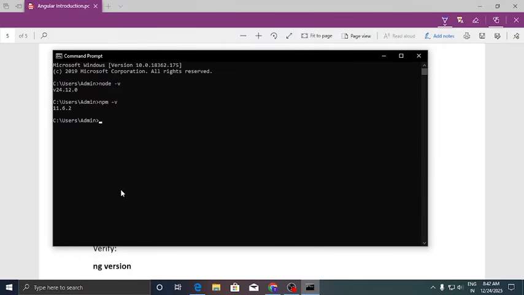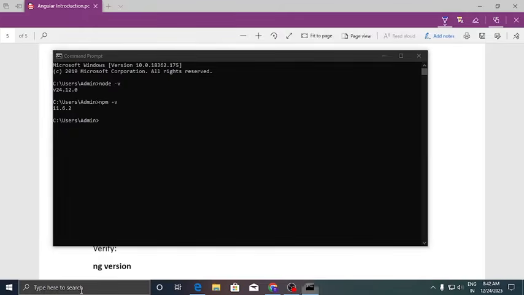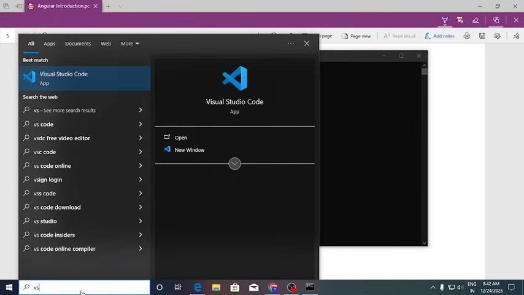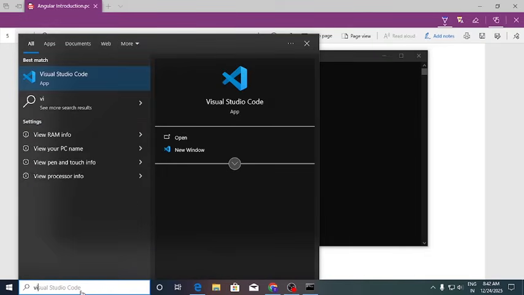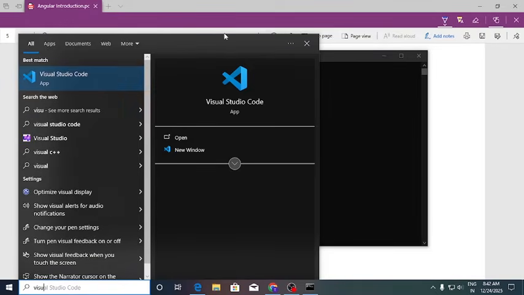So now the version of Node.js is 24 and npm is 11, which is fine. Now we are ready to download the Angular tools on our machine. For working with Angular projects, I prefer Visual Studio Code. I hope everyone watching this video already knows about Visual Studio Code.